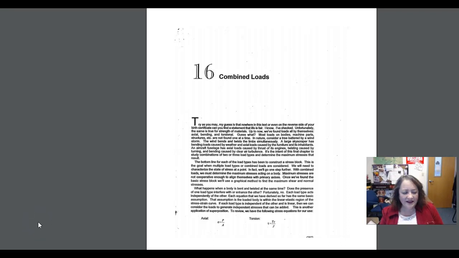Hi everybody. Today we are going through the combined loads chapter that I gave you on a handout from Mr. Bailey. And this is posted to our Moodle page. So we've covered sort of the second half of this handout first, in that we talked about Mohr's circle, which was in the second half of chapter 16 from the handout. And now we're going to go back and talk about combined loads.